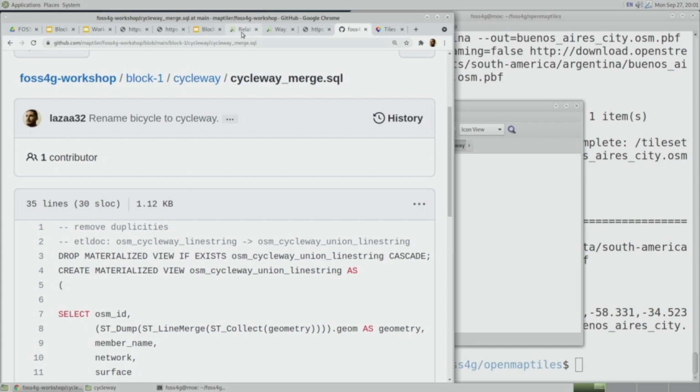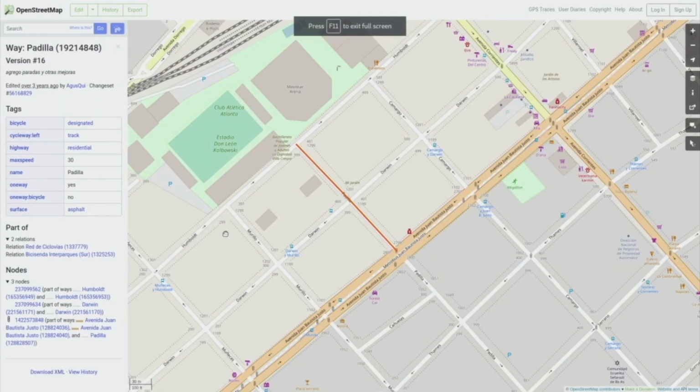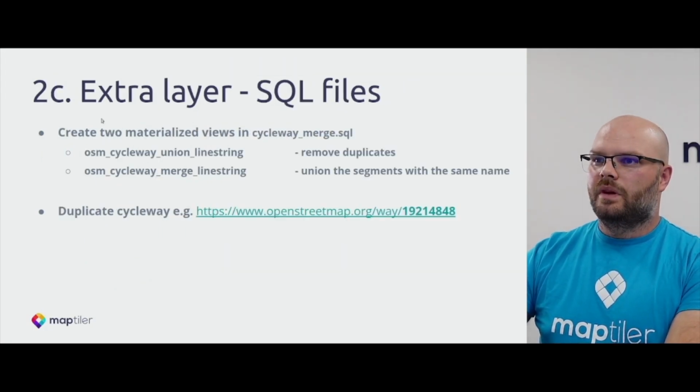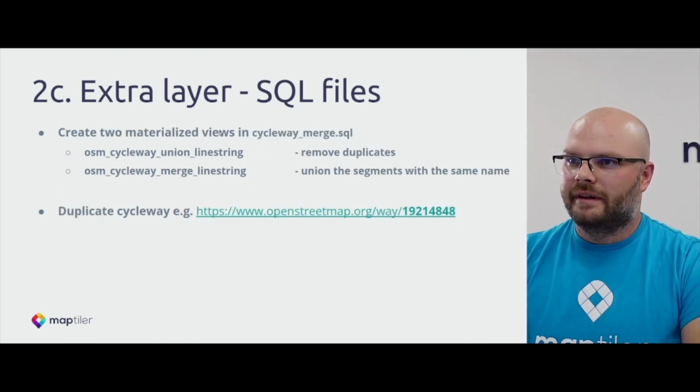As I showed you, for example, this member of the relation is included in two relations. So in the database, this line will be in the database twice. So we need to get rid of it, either merge it or make a union of these same lines. That was the configuration layer, and now let's see the SQL files.